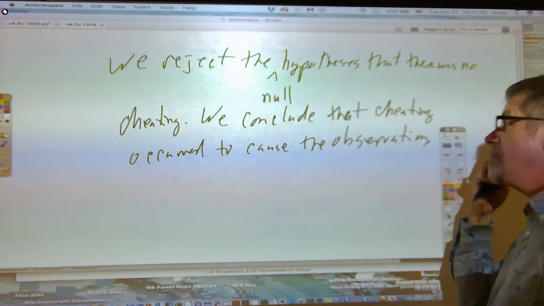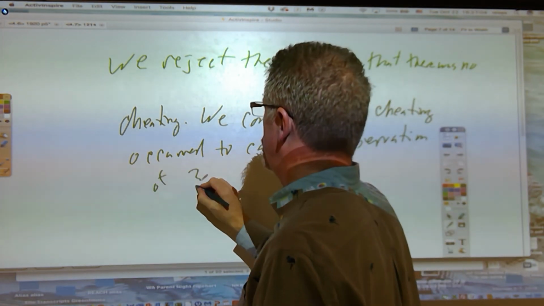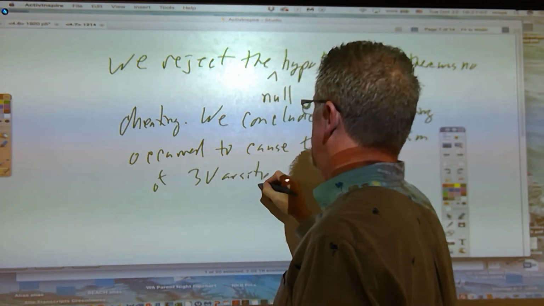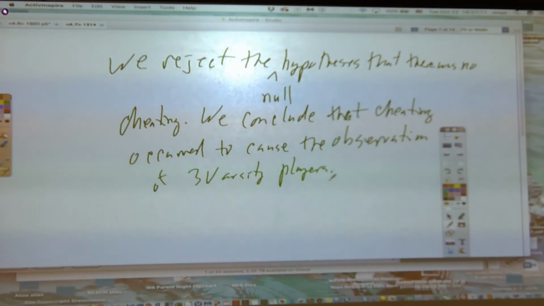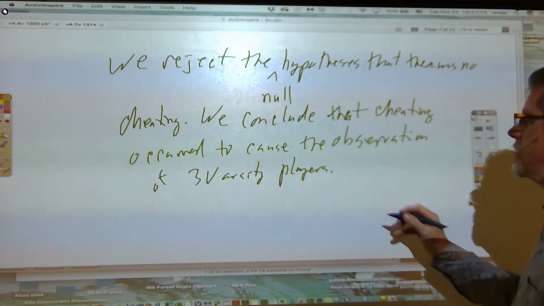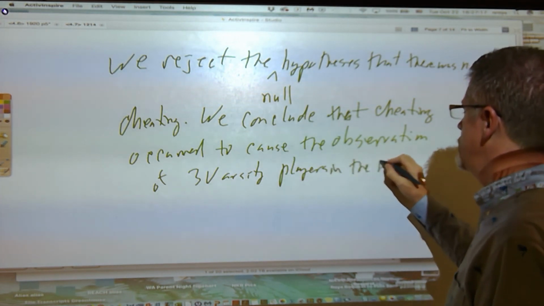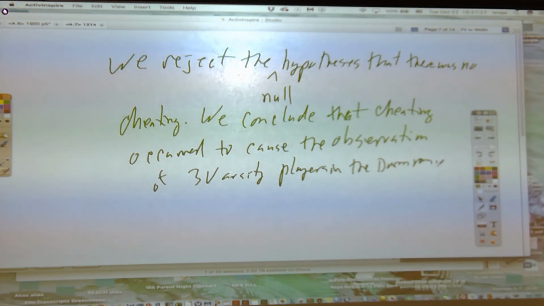So this is what we believe. We believe that cheating occurred to cause the observation of 3 varsity players. I mean, it does happen sometimes, but it's like, whoa, especially if this were to happen 5 years in a row, we could simulate that also. Of 3 varsity players in the dorm room. I mean, come on, this is unlikely. It only happens 3% of the time.